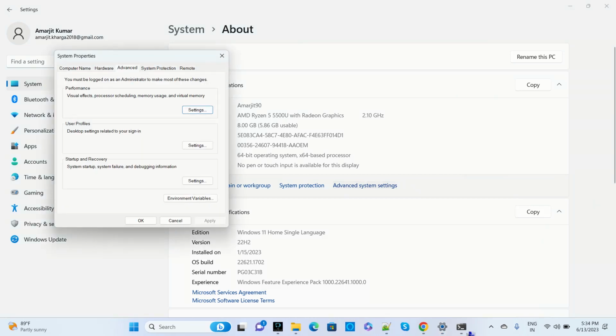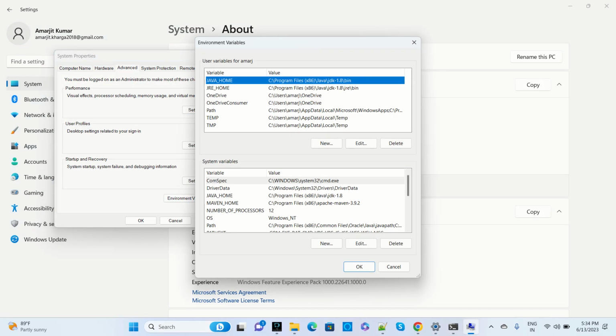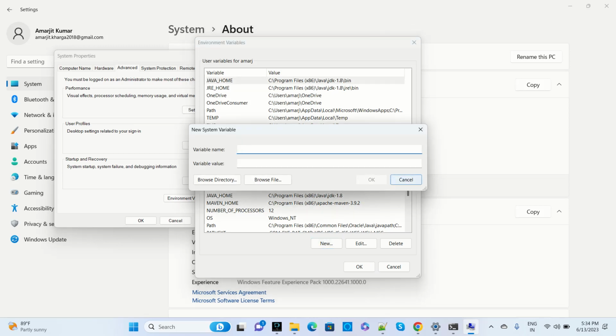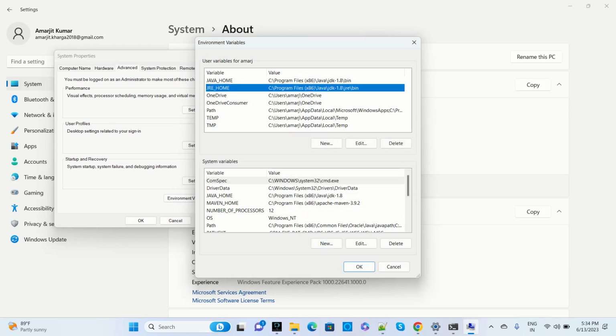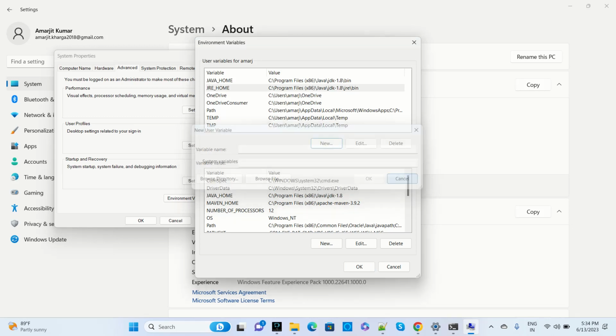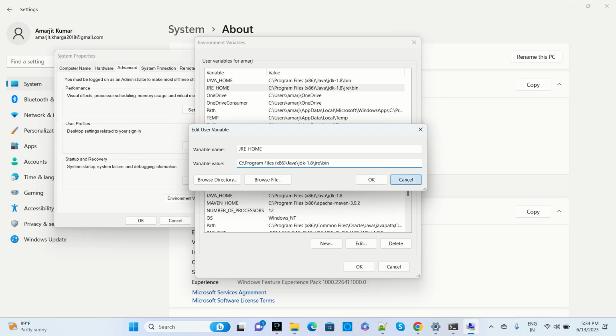Again we have to go for JRE home, and I add this JRE home also.